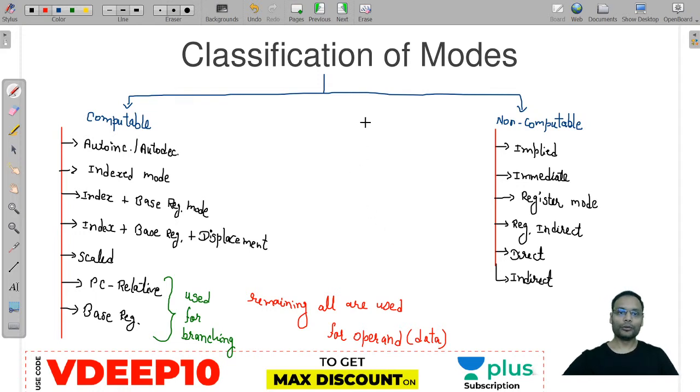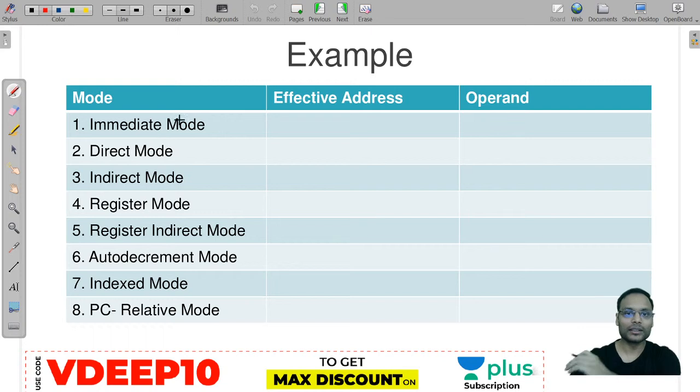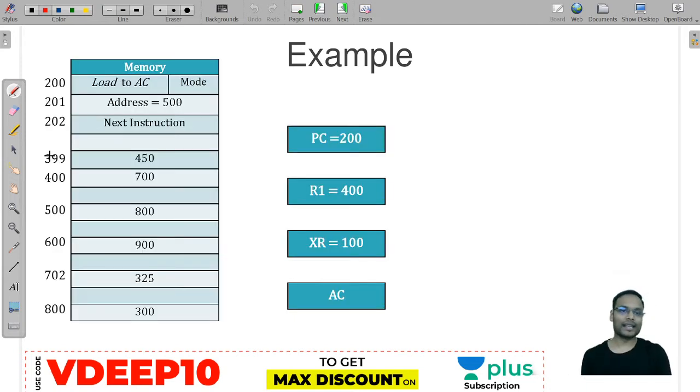Right? So if you are fine with this classification, then we are having an example, but I want to hold this example for tomorrow. Why? Just because tomorrow I'll be explaining you that if you will be having one particular given scenario, based on that, in different modes, what will be the effective address and the operand value. Once you will understand this example, then I am pretty sure that you will be definitely understanding each and every mode.